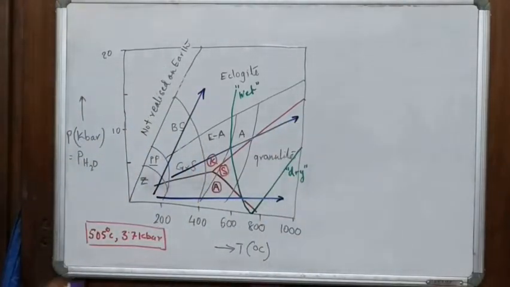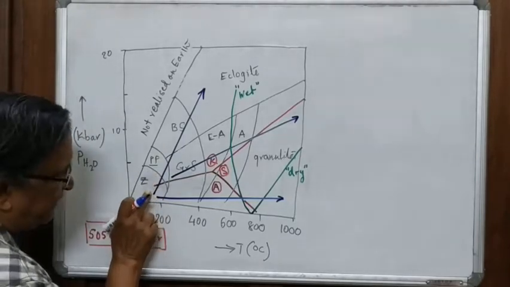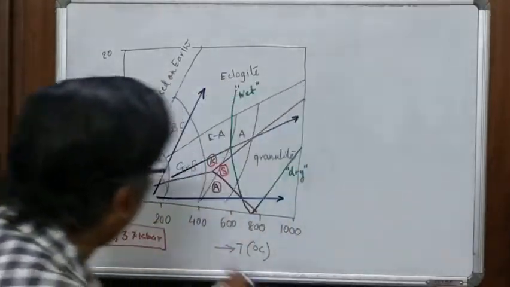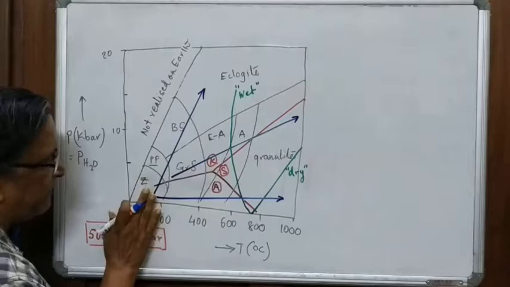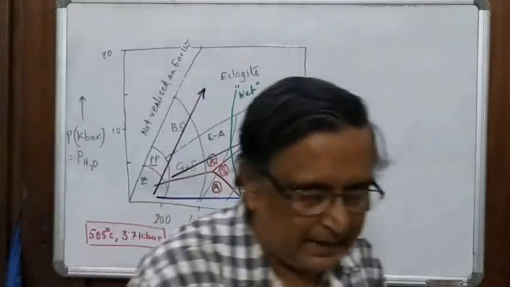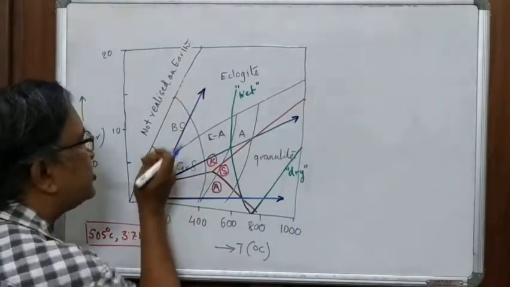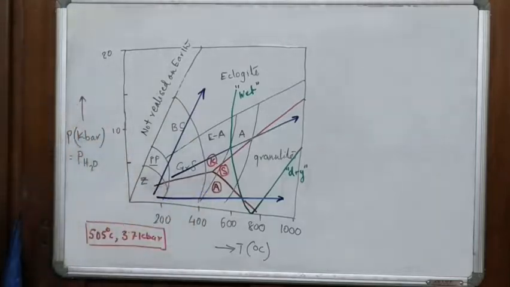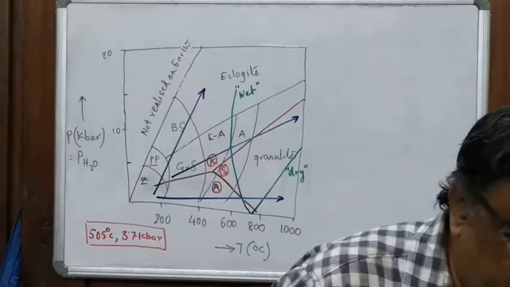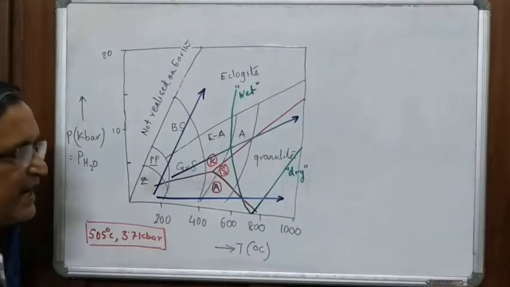What is happening here in this line? You have andalusite and kyanite. At low pressure you have andalusite. At high pressure you have kyanite. So if you compare the red diagram, these are called the different baric types. Baric type means here the pressure increase is more dramatic than the temperature increase. So this is called the high pressure baric type, and essentially this is also called the andalusite-kyanite baric type.